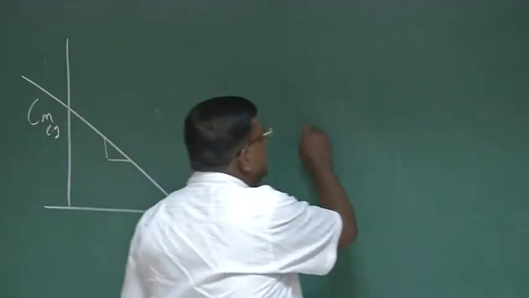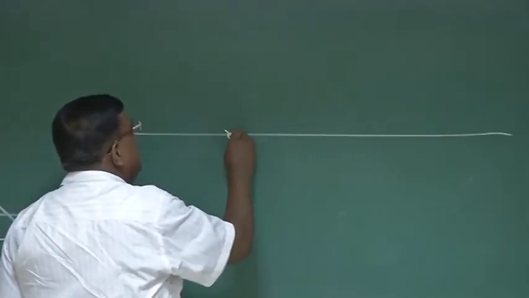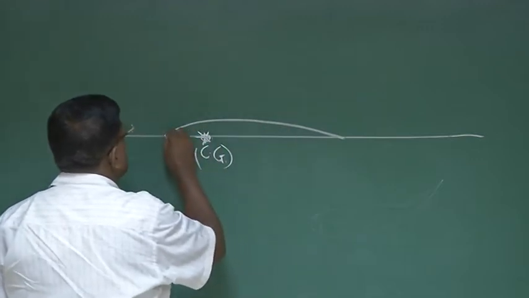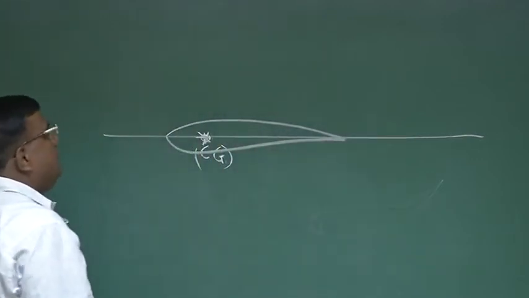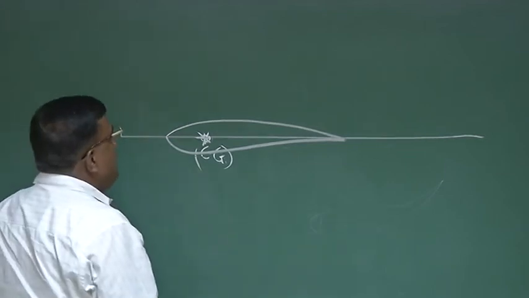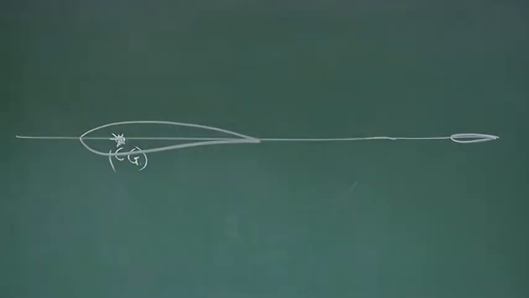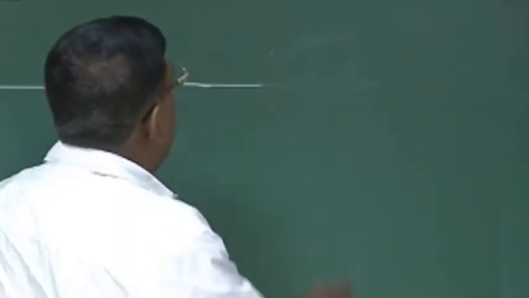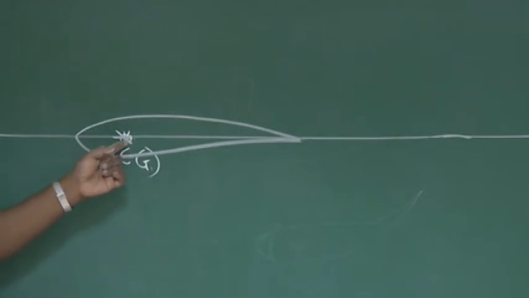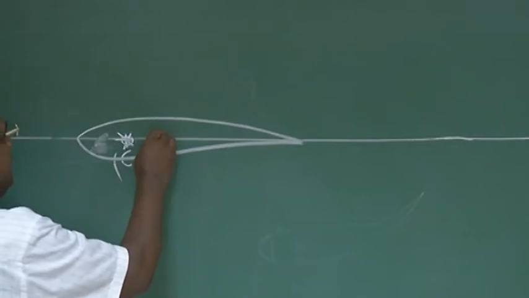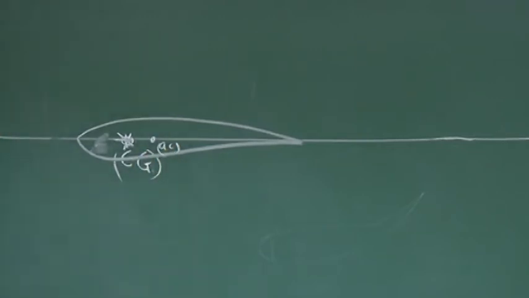Let us look closely at the wing. Let us say this is the CG of the whole airplane, and in general, this is a cambered aerofoil, and far away there is a tail. Tail is always symmetric. Now, if the tail was not there, to make this statically stable, the aerodynamic center should be behind the CG. I can make a cambered aerofoil wing statically stable, but it cannot be trimmed at a positive angle of attack.